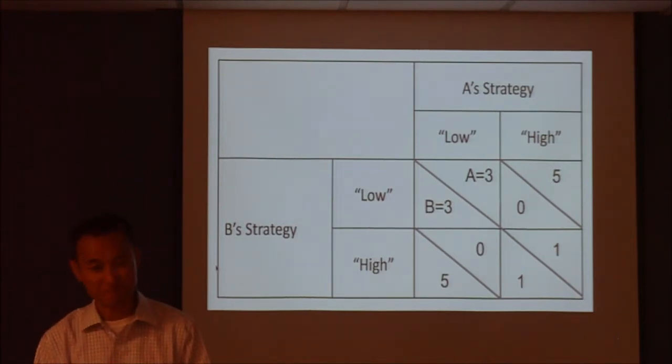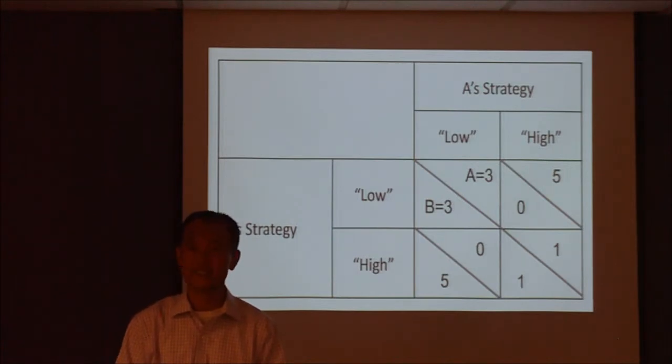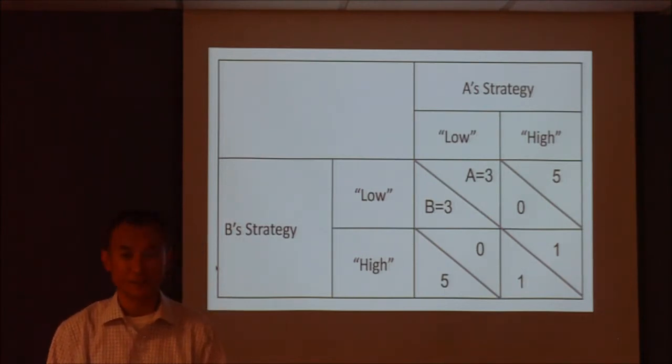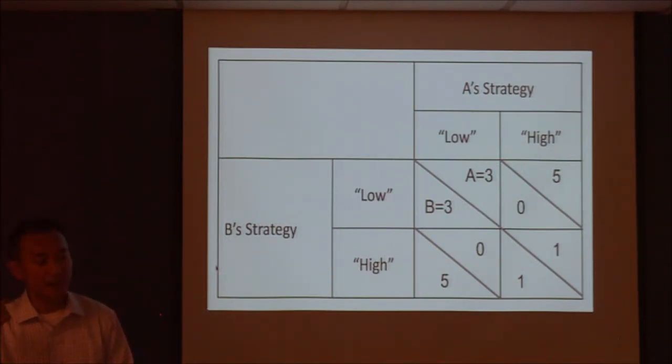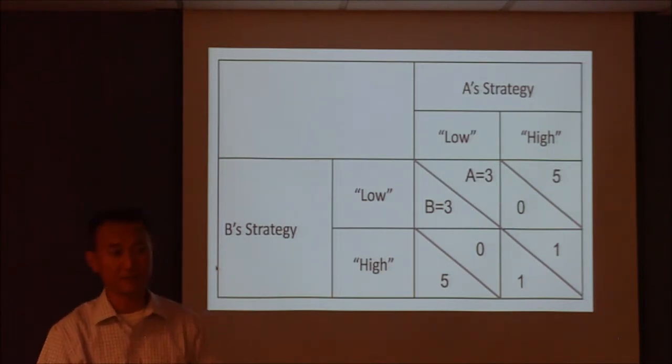Right. That would be a very good example of someone trying the high out and then going back to the low, because it's great to get 3 every round instead of fighting over who's going to get 1. That's exactly one of the things I wanted to illustrate with this, which is that in game theory, the way you compete is often determined by how many rounds you are having.